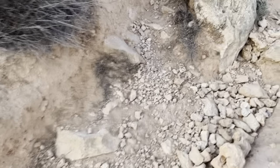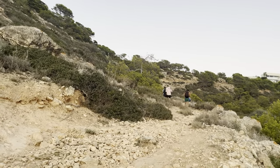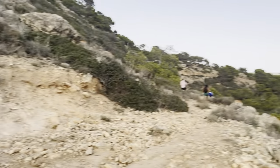This is what Jack's got me walking up in these sandals. Oh my god, I'm going to actually fall. Yes, I am. I've got to get up there in these sandals. You've got trainers on. God help me. So we made it up the hill. Easily. Not easily. My shoes, I had to clean them, and it was just very stony and uneven for someone in sandals. And now, in my outfit, I feel like I need to have a shower because I'm all sweaty.